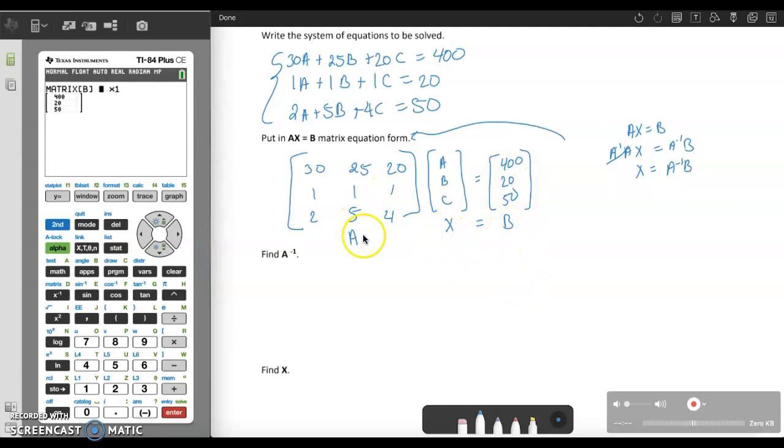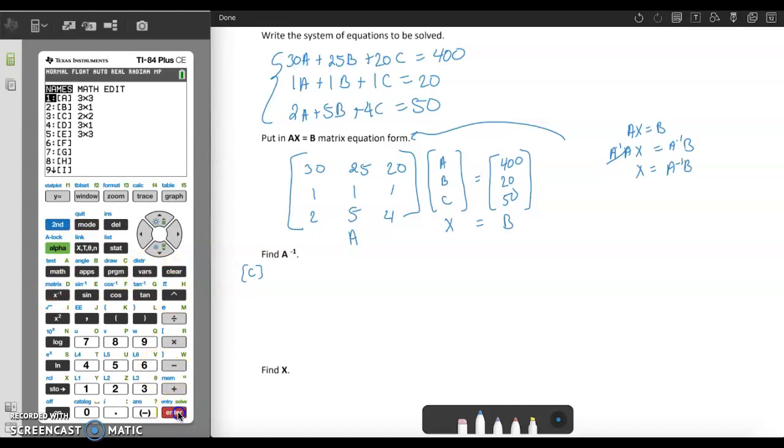Now what I'm going to do is first find the inverse of A, and for me personally, I'm going to save that in C. So I'm going to put myself a little note here that where I'm going to save this is in my matrix C in my calculator. I can simply call up matrix A and use my inverse key right here. So your calculator will find it for you. Again, remember, on a find the inverse problem, that won't get you credit. But in the middle of a different kind of application problem, you're welcome to do that to save time.